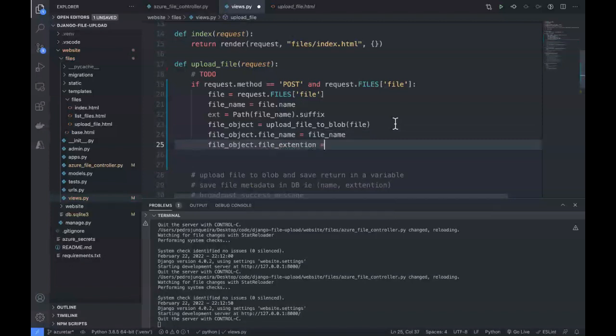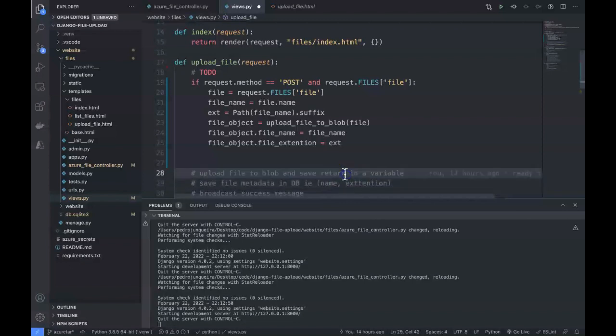I don't know if I'm spelling it correctly. Extension. So upload file, which I've done, and save to the DB.